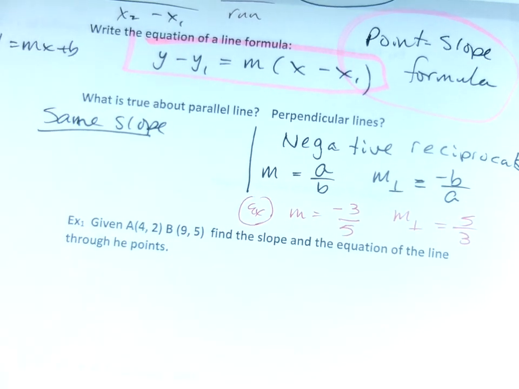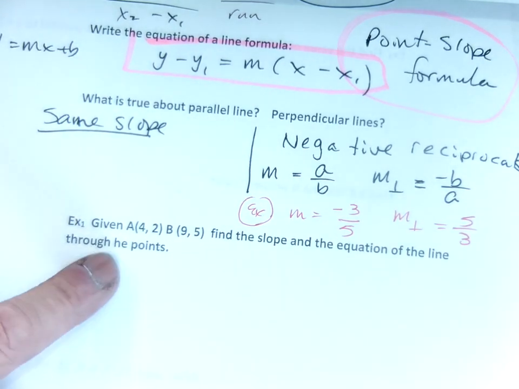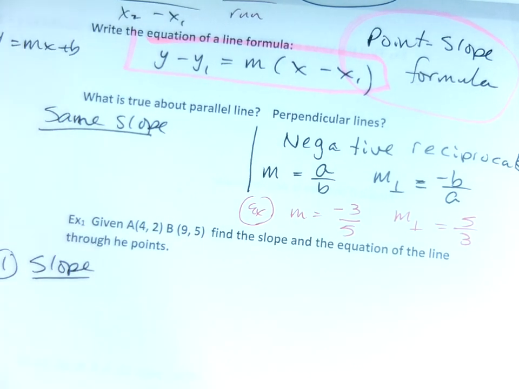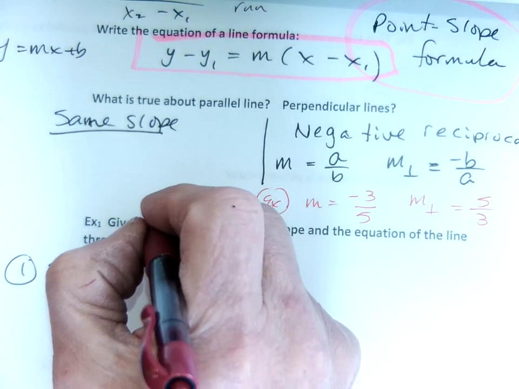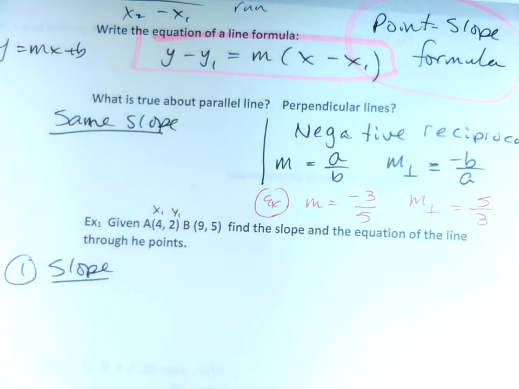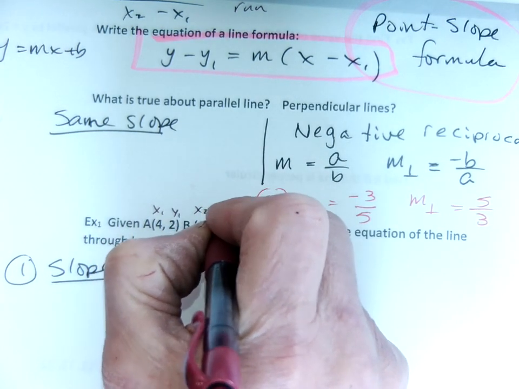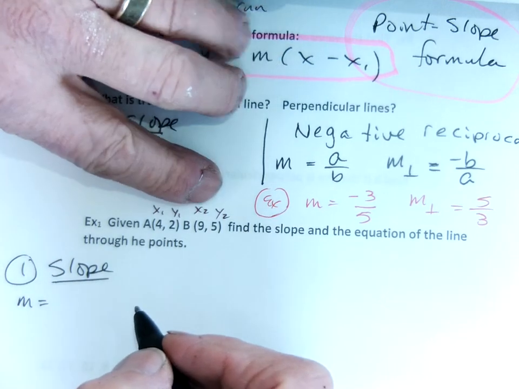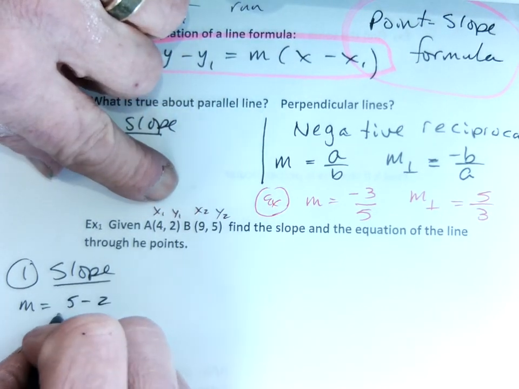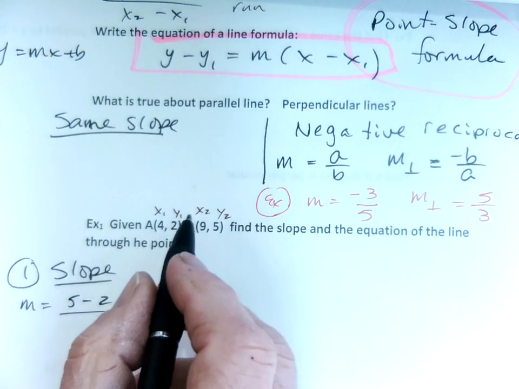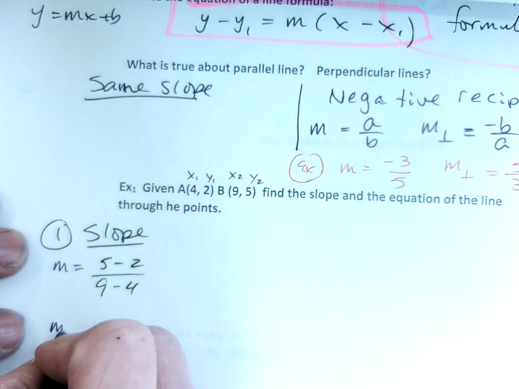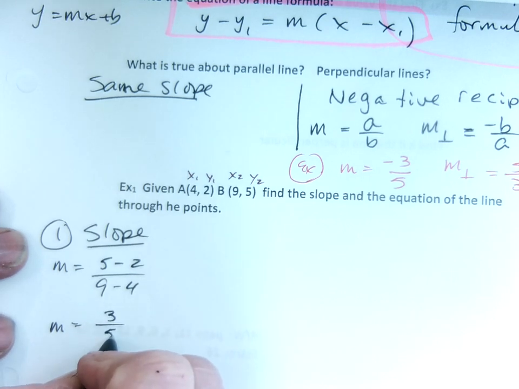Okay, now example one. Find the slope and the equation of the line through these points, okay? Through the key points, whatever. I can't type. So, first of all, if we want the equation of a line, the first thing I do, one, let's find the slope. Let's do that first, okay? Well, let's call this the first point, x1, y1. Let's call this one x2, y2, right? And then I'm going to find the slope by going, all right, y2 minus y1, 5 minus 2 over x2 minus x1, which is 9 minus 4. I'm going to simplify a little more, 3 over 5. Okay, that's my slope, right?